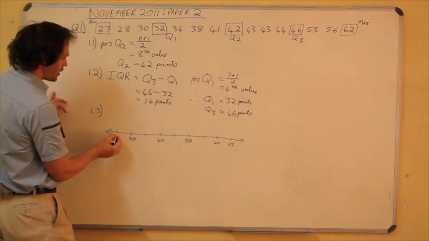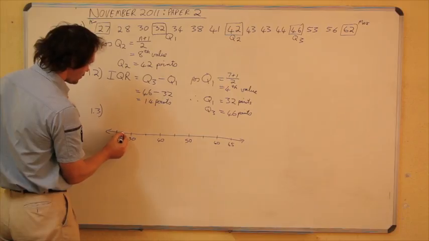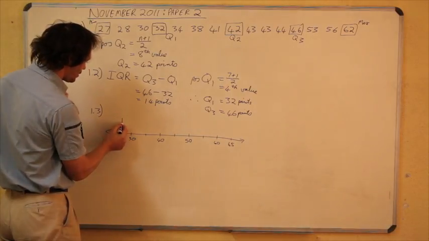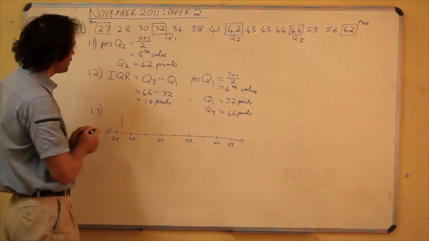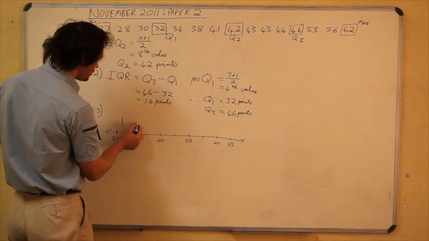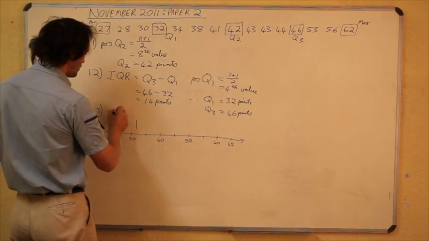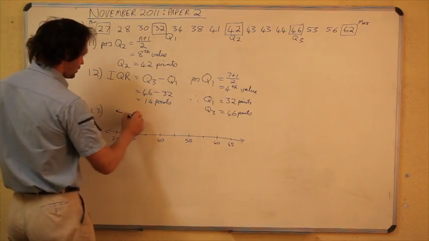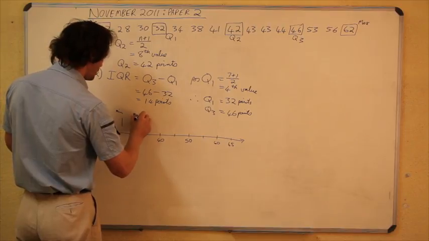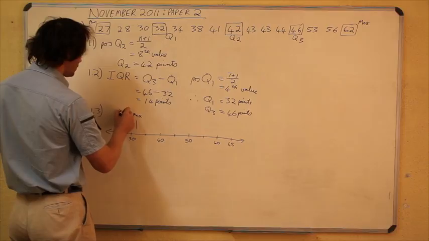Now your box and whisker, where does it start? 27, that's my minimum. So 25, 27 right there, and I draw my little line there, right? Then at 32, that's 35, there's 32. There's the beginning of my, I'll write the values in there. Well, minimum, 27.